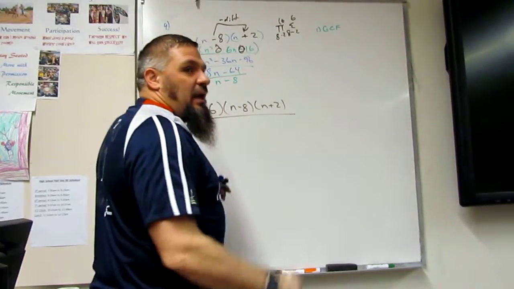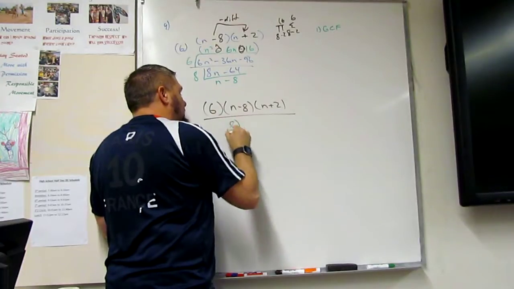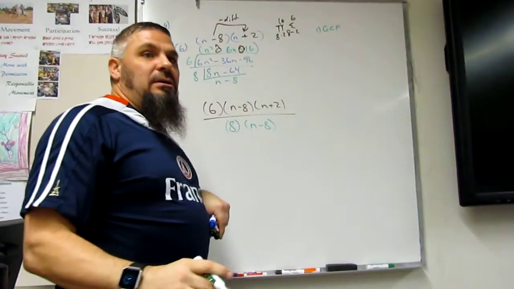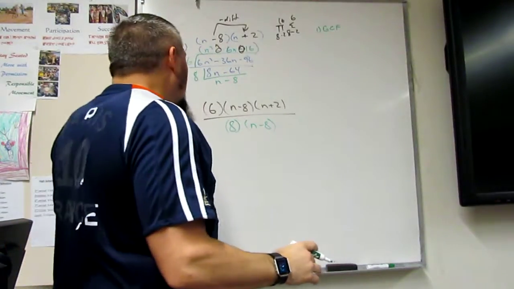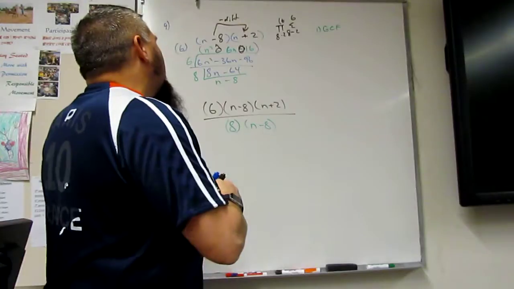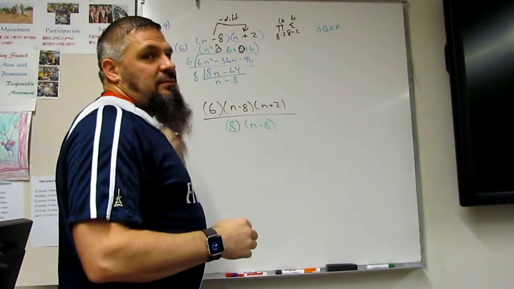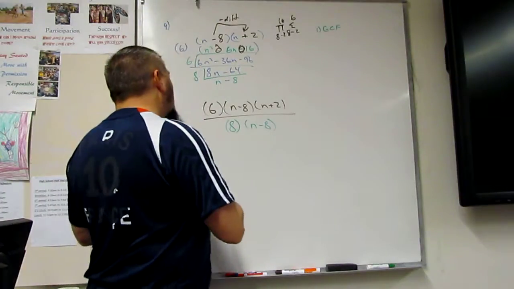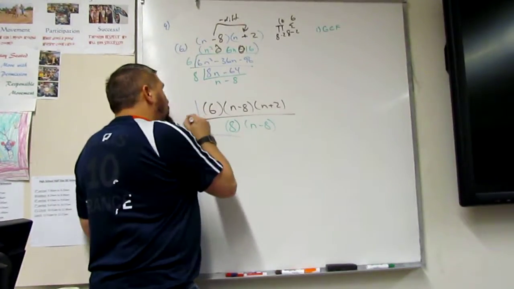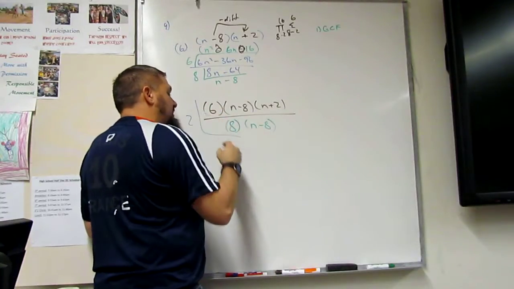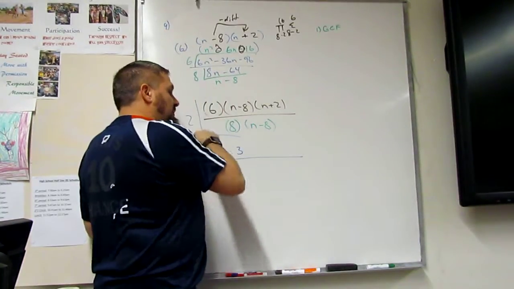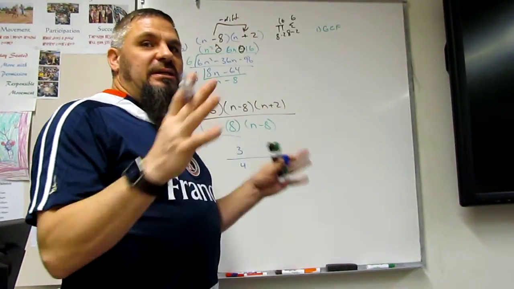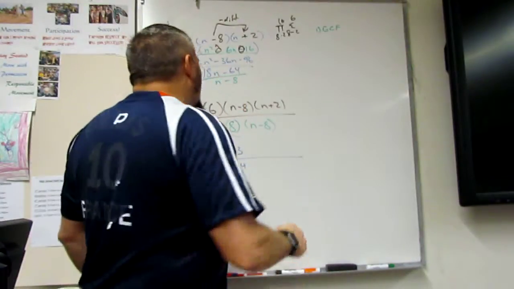It is 8. Right? And so now I can break this down into 8 and n minus 8. Right? So now I say, well, what goes into 6 and 8? What goes into 6 and 8? 2, right? 2 goes into 6 and 8, right? How many times does 2 go into 6? 3. 2 goes into 8? 4, right? So that's a nice little quick way of breaking that down.